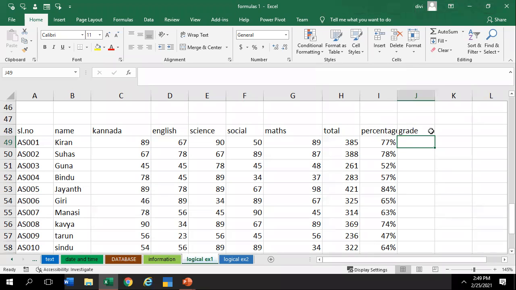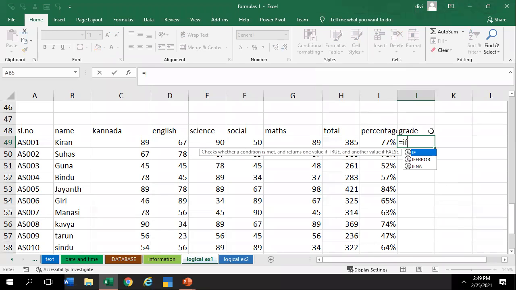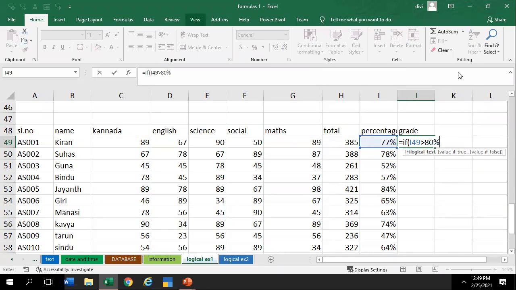I need to write conditions here, equals IF, open the parenthesis, logical test, that is 77 is greater than, let me write the first condition, 80%. Here my value is in percentage format, so I'm going to assign my condition in percentage format only.